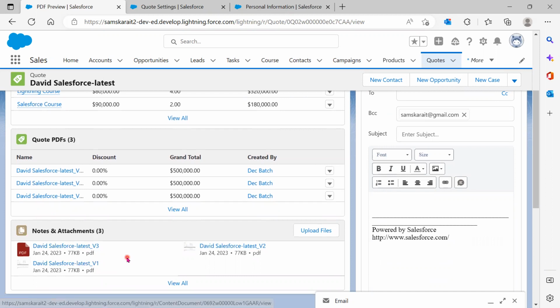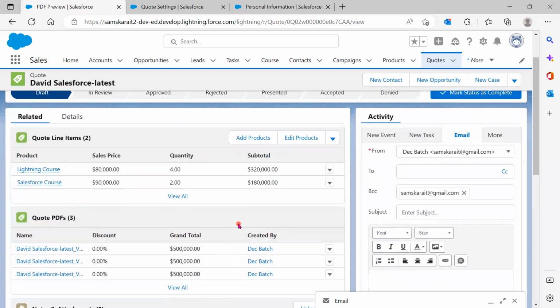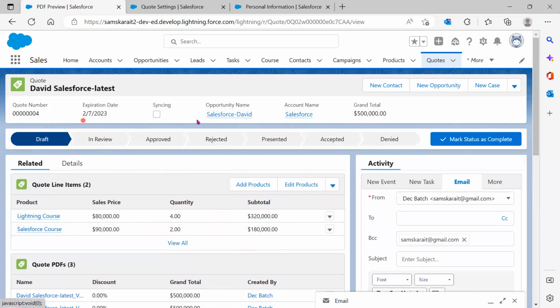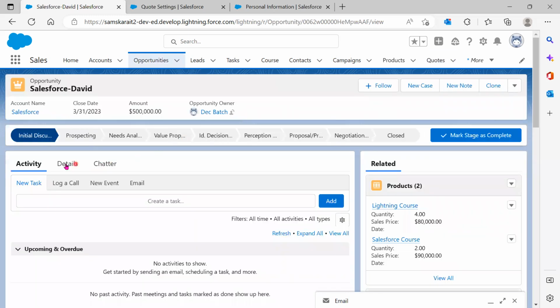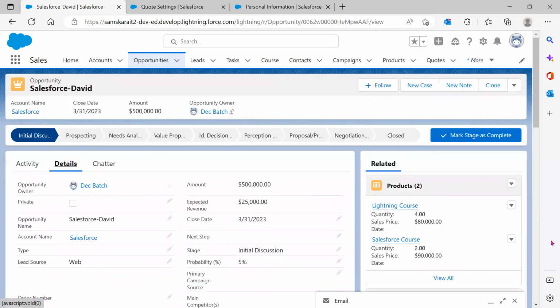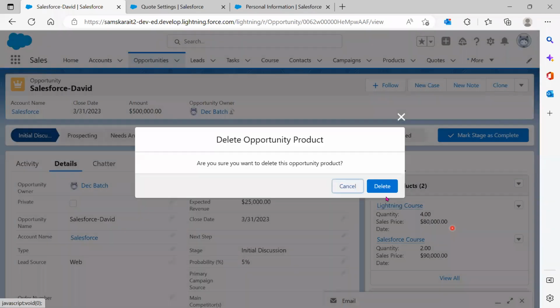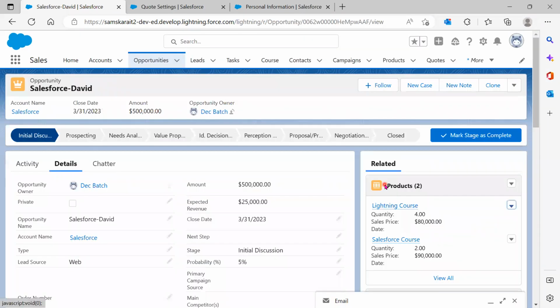Now let's suppose this person, David, came and said, okay, we cannot offer it. Right now I just want to go with the Salesforce course, not the Lightning course. That means I need to delete this information.